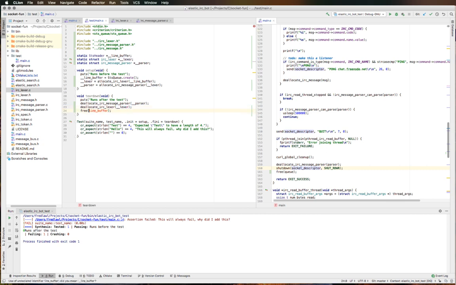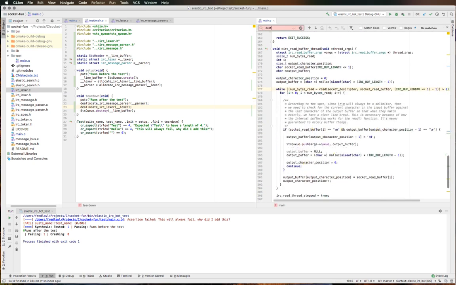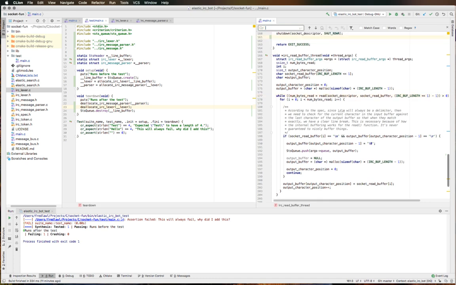And then I think I just need to call destroy on that, as a matter of fact. Let me verify that. I think STSQ destroy. Okay. And then here, let me do a quick search to make sure I have that. Destroy.